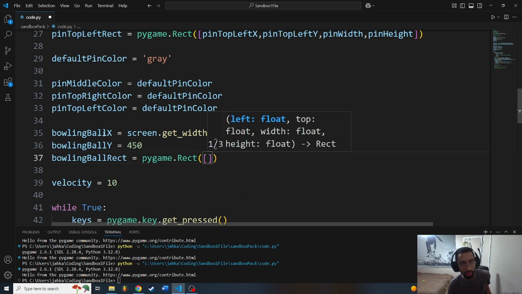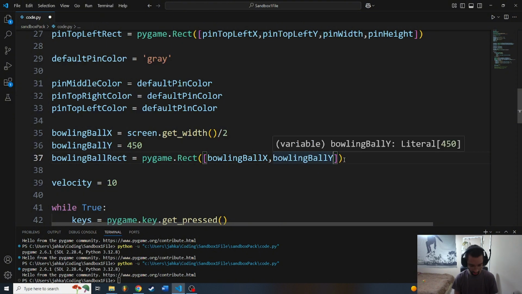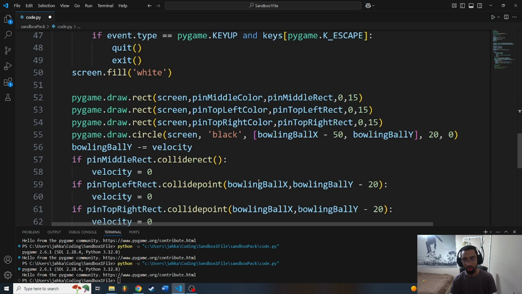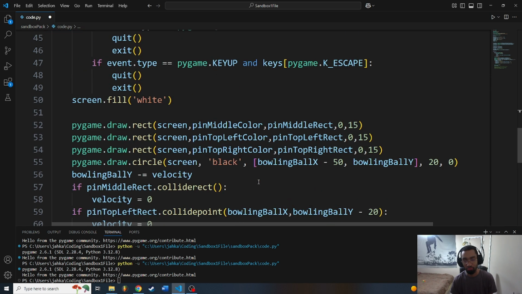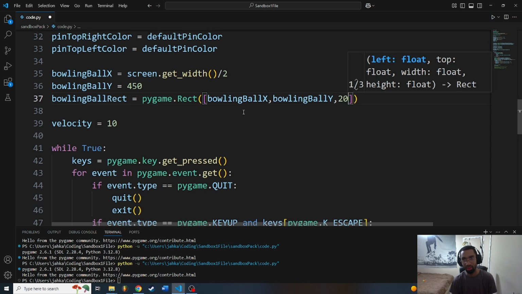X and Y and the height 20, or that's the width.